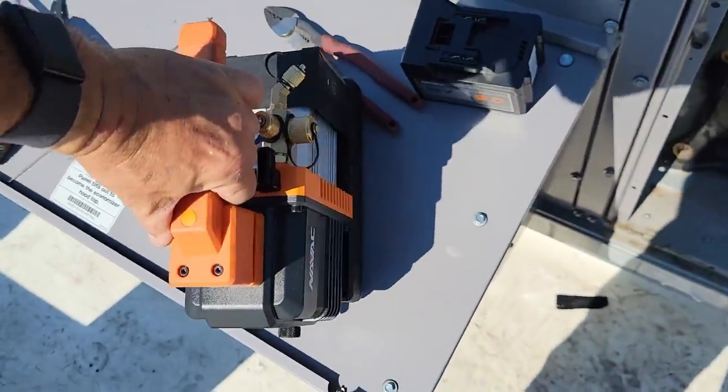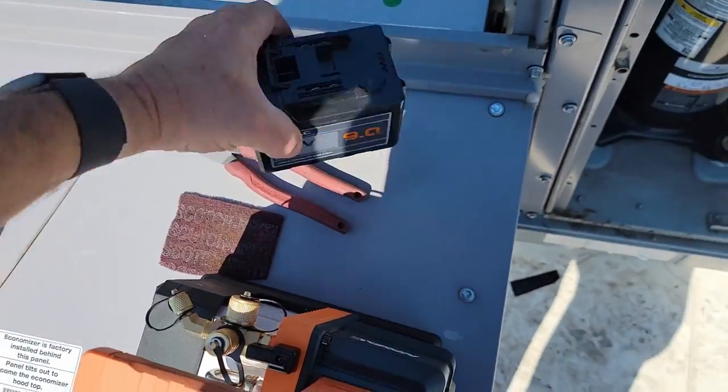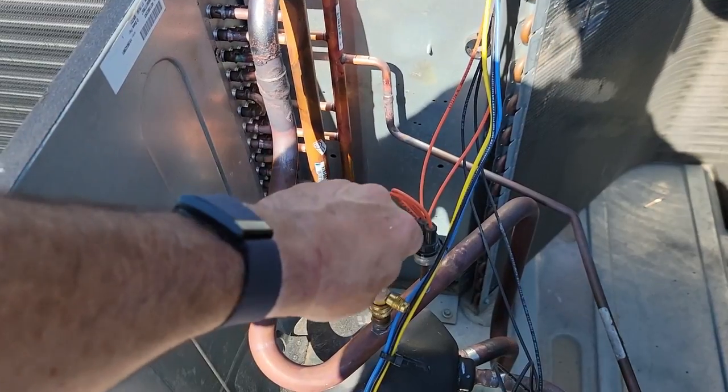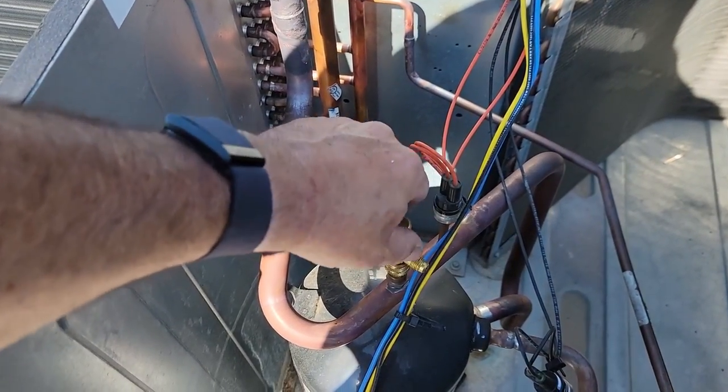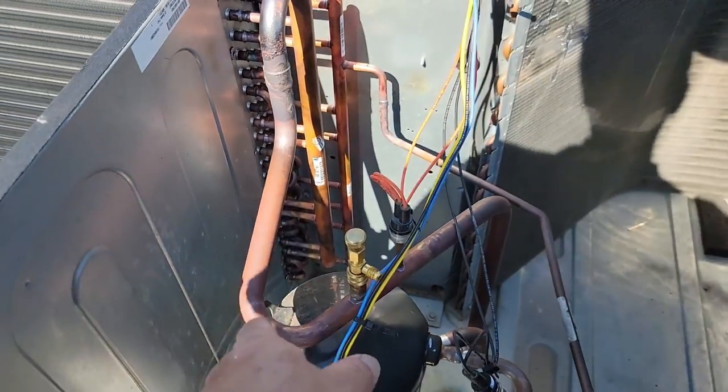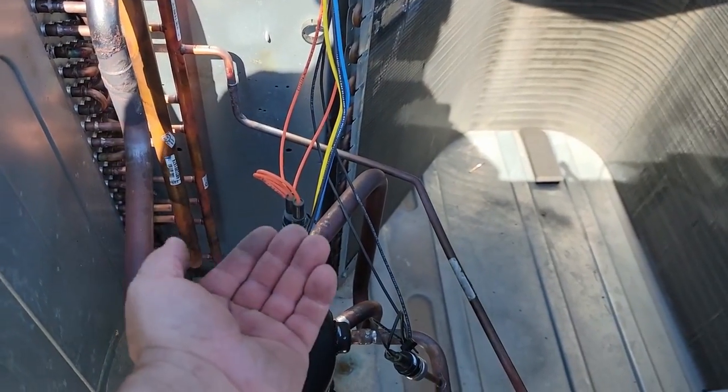We got the Navac 4CFM pump here. We're gonna use the blue hoses. I've done it both ways, where I can lift it, back it out and let the Schrader core close and then switch the hoses, but I kind of didn't like that. There's always a chance of it sucking back through the core.